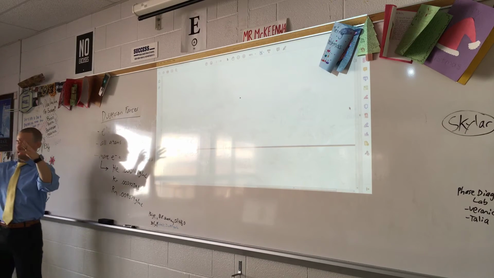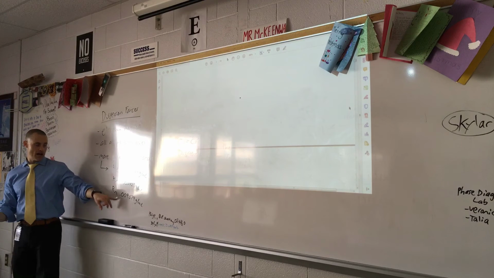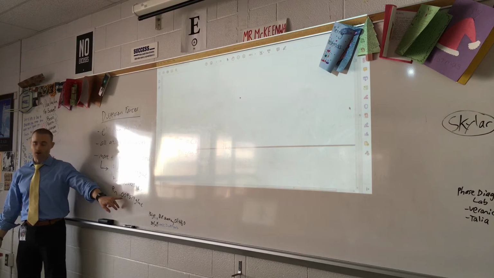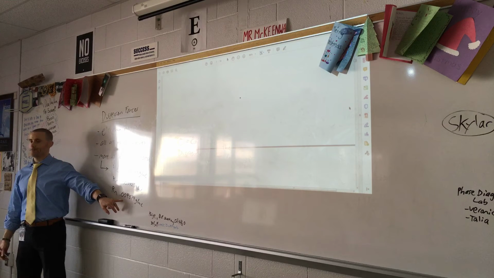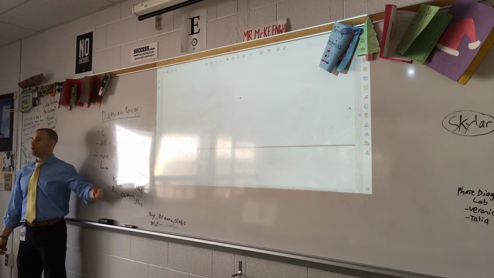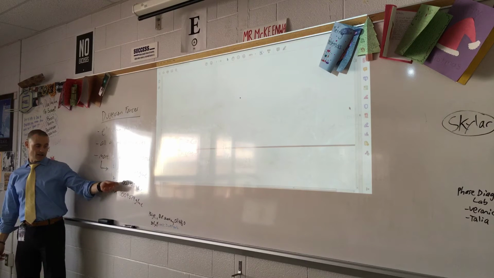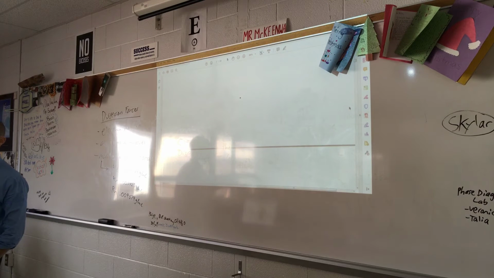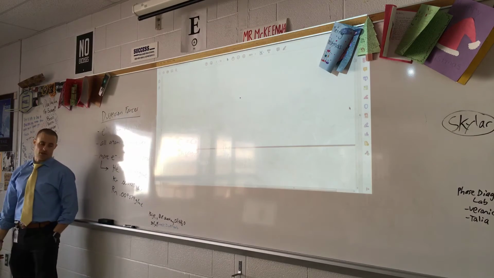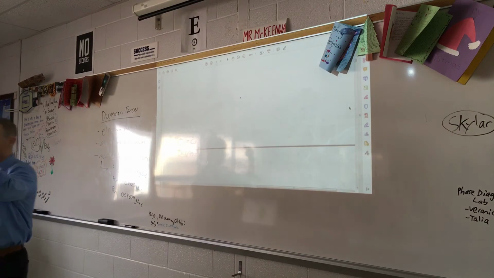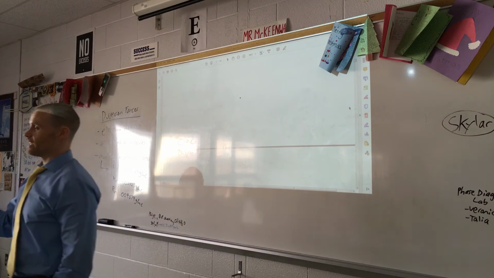So more dense means the particles are getting sucked in, right? So radon, even though all three of these are really, really small numbers. What's the density of water? Anybody know? One. It's one. So water is significantly more dense than these gases, which makes sense, right? Because think of the air. If I have water in this room, the water doesn't float on top of the air. It's the other way around. So the air is less dense. So gases are less dense than solids and liquids. Why is that? Focus. Eyes up here. Why are solids and liquids more dense than gases?